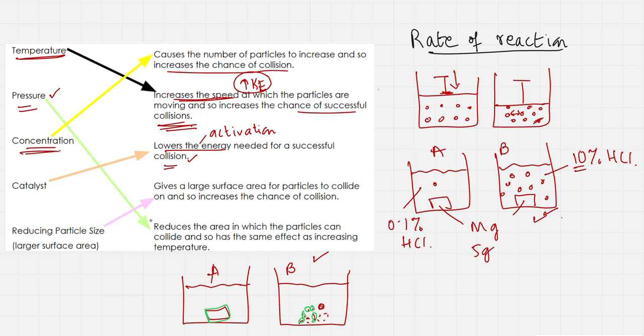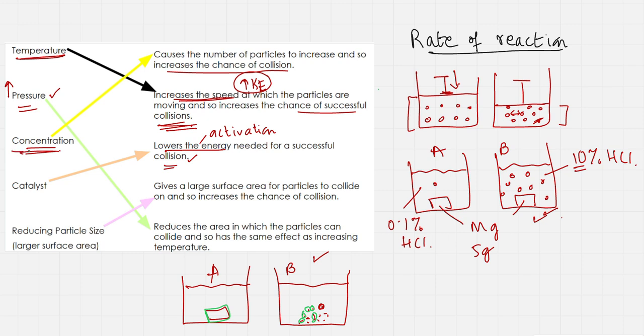Then we are talking about pressure. When pressure increases, the volume, which is the amount of space something takes up, decreases. So earlier, if it was this much, now it will become this much. The particles earlier were very far away from each other, and now they're very close to each other, because of which obviously the collisions will happen even more, and the rate of reaction will speed up, faster.